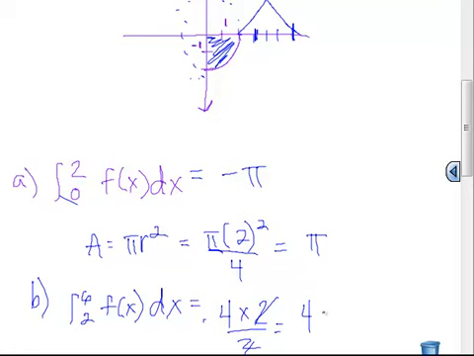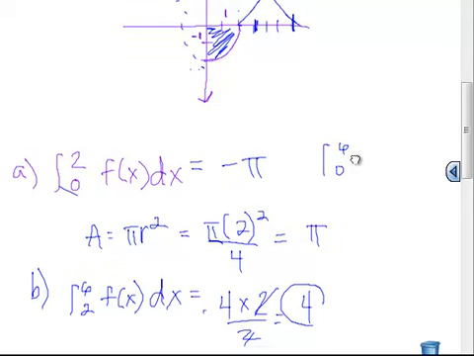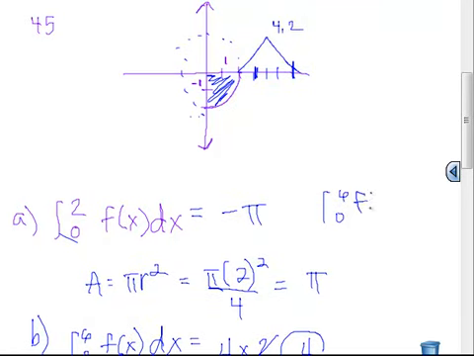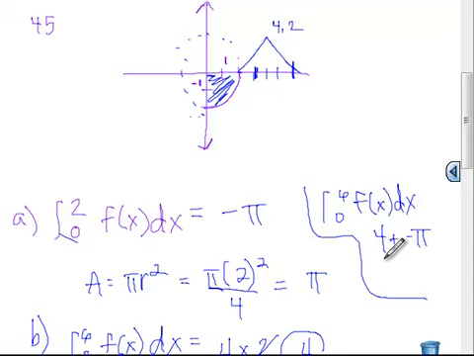And if I ever asked you now, what is the integral from 0 to 6, you could just add up these geometric figures. You would add 4 plus negative pi. If you were asked to do this, it would be 4 plus negative pi, and then you would just say, alright, that's 4 minus pi, and you could keep it at that. Alright. Done.